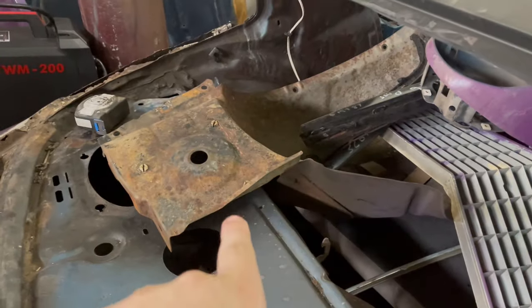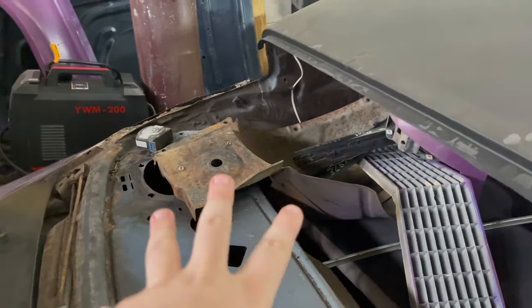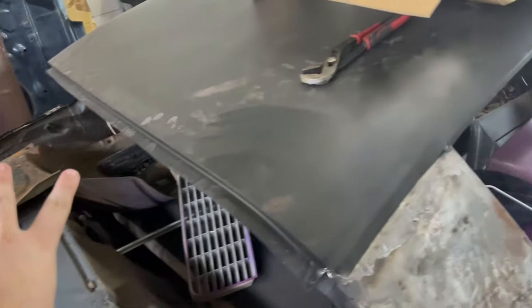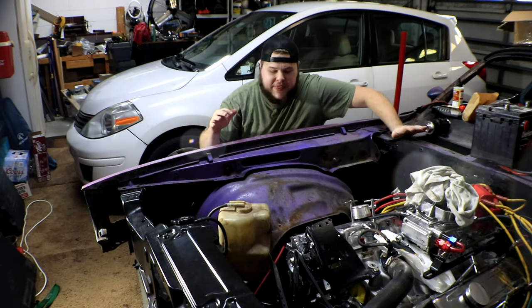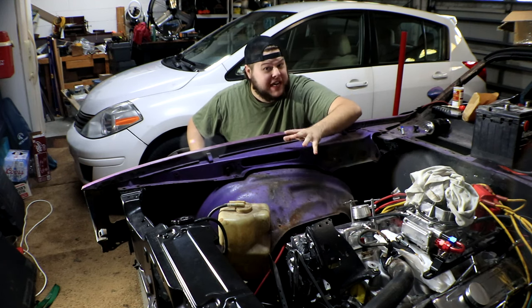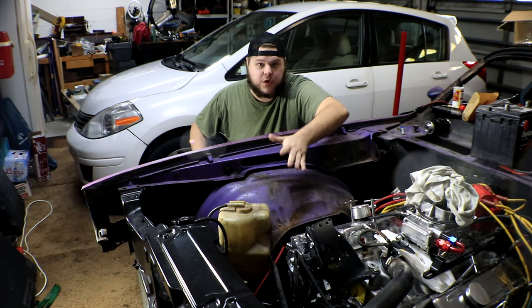Now the wheel well for the other side is not quite as bad, but I want them to match and I want them to look the same. So we ended up ordering two new wheel wells for the front. Now the two new wheel wells won't be showing up for about another week or so, but that doesn't mean that I can't get the mock-up done for the fuel system, because everything in theory should fit into the exact same places on this wheel well as it will on the new one.